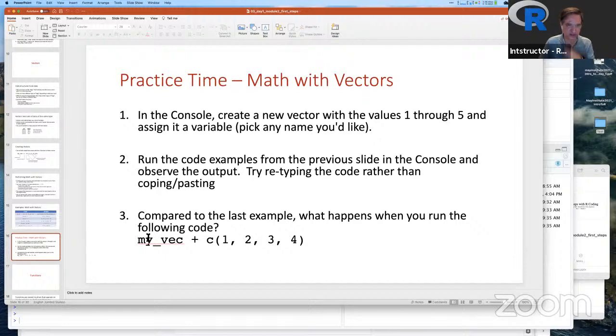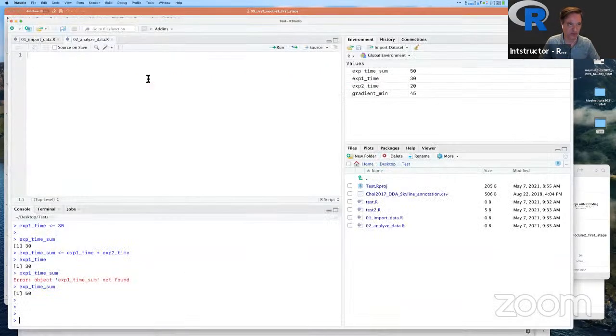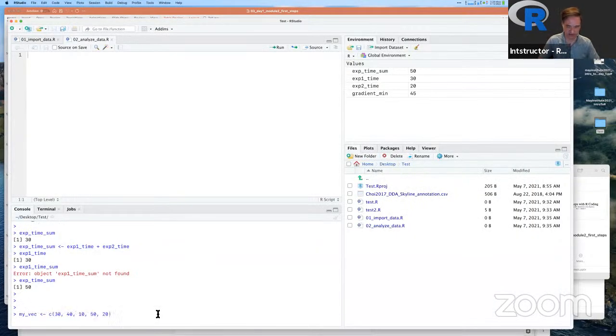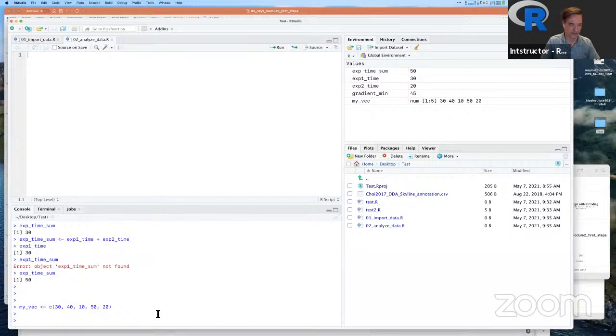Okay, let's do this here. I think you were probably able to copy and paste some of these examples. Let's get my vector here, this assignment. There's a lot of code here, by the way: lots of parentheses, commas, this assignment operator. You have to be careful to type those correctly, otherwise you'll get a syntax error.